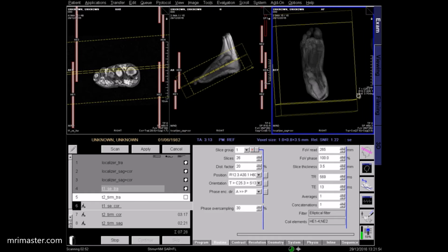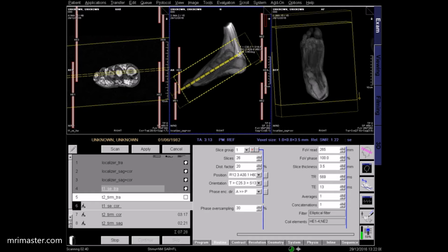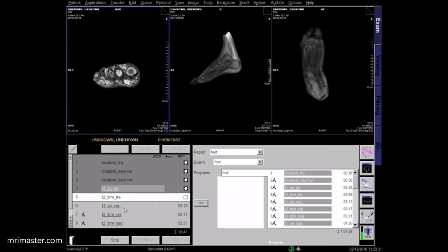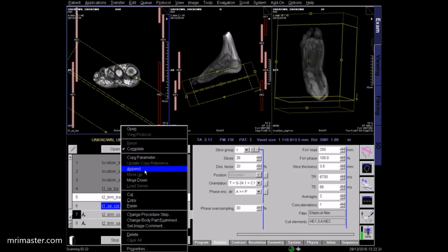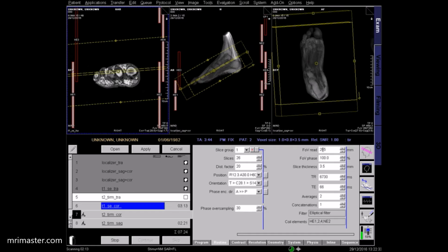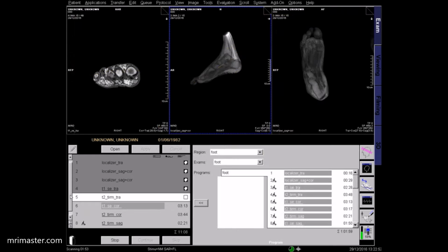Straighten and center the foot in the coronal field of view. Adjust your planning to ensure full coverage of the foot in all planes. Make sure the coils are turned on, and apply. For the STIR coronal sequence, copy the planning of the previous T1 coronal. Again, check the planning in all three planes, turn on the coils, and apply. You should review your images as the scan proceeds.